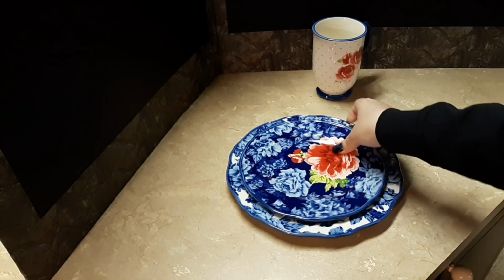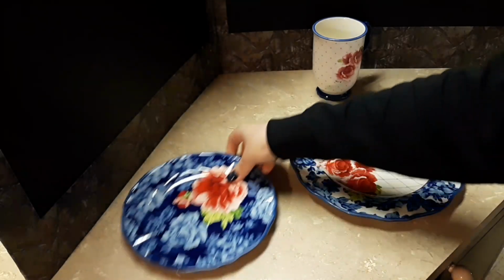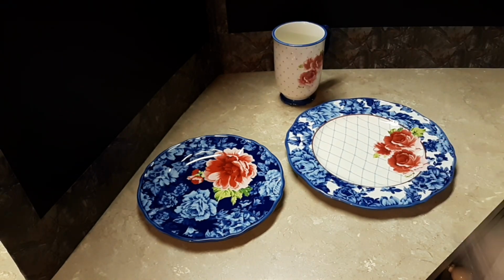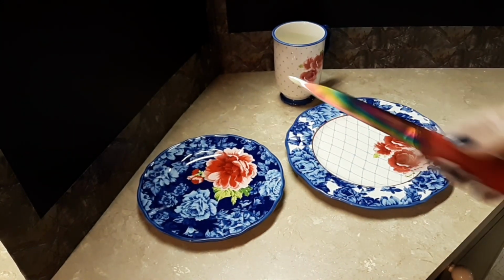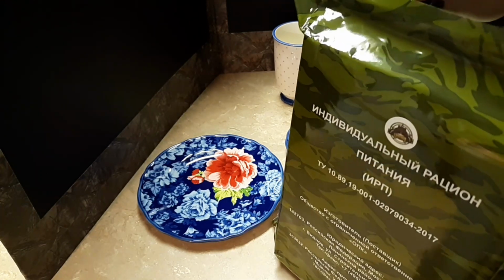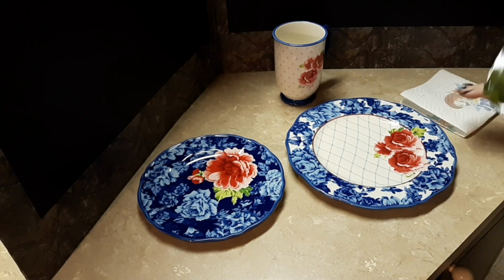So I'm having to use some plates here, and I apologize for that. So we're just going to do this. But let me go ahead and slice this open real quick. I'm going to open it with my rainbow knife, and I'm going to try to slice it from the back. Okay. So, let's see what we got.